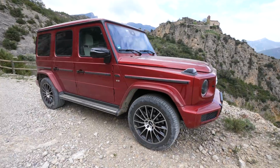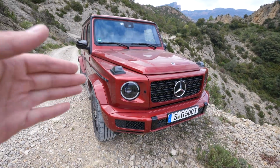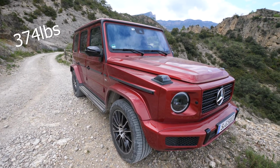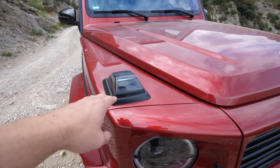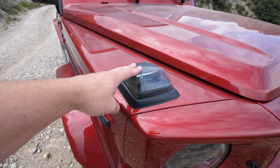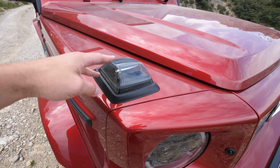Obviously, we've already done some pretty heavy driving in this, but I'm gonna run you through the exterior. So this is pretty much the same design as the previous Mercedes G-Classes, except they've managed to shave 170 kilograms off of the total weight, which is pretty sweet. It still has the same iconic markers on the side, which, side note, is actually pretty cool. If this ever hits a pedestrian, this whole thing will collapse inside the frame, not damaging the light, and more importantly, not damaging the pedestrian.